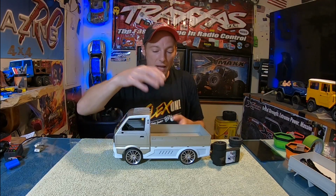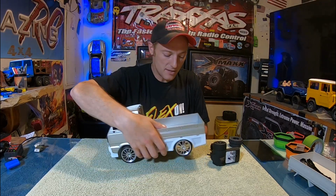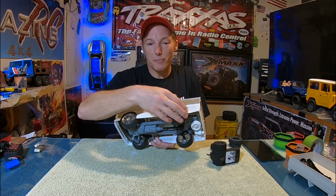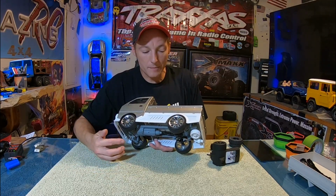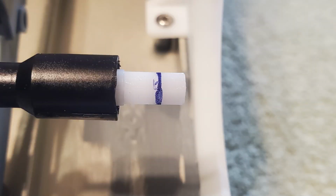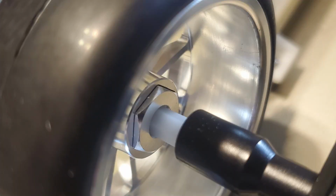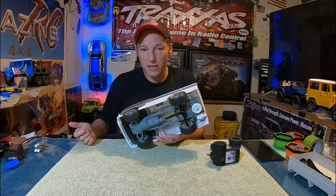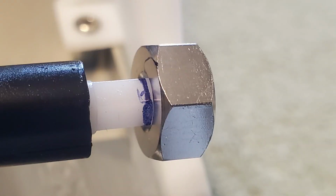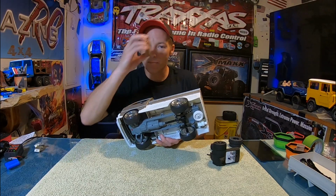Once I got everything together, there were a few things that I had to address. Number 1, the wheels in the back were rubbing against the body kit. Now I could have taken a bunch of the body kit out, but I didn't want to do that. So what I did was, I took a little bit out of the axle itself. There's quite a bit of axle there between the stock position of the rim and the axle itself. So I took the little hex adapter that comes with the aluminum wheels and tires, put it on the axle, and traced a little line around it, and then I shaved that off with a Dremel, and then used a sanding block to make sure it was nice and even.